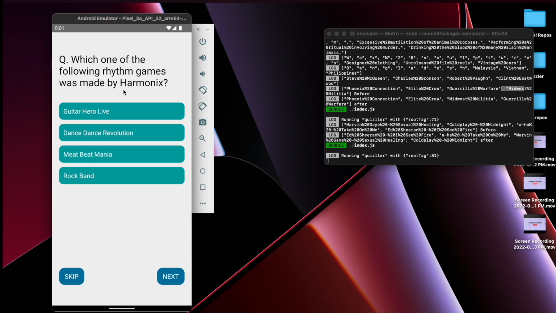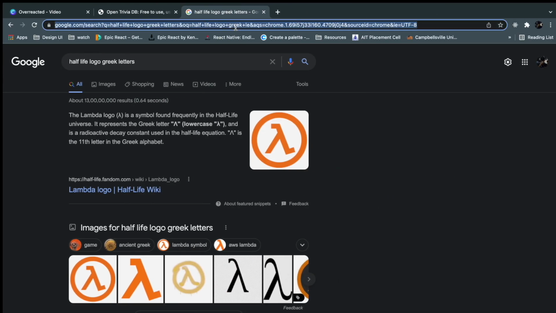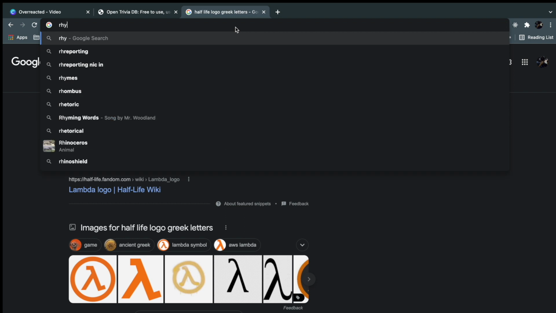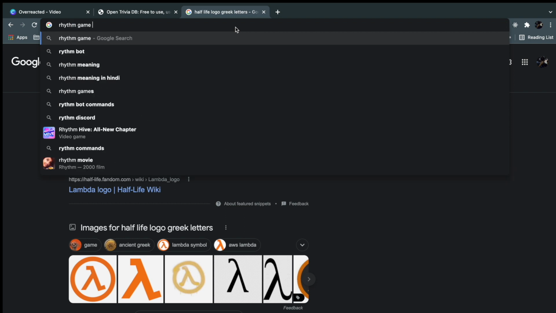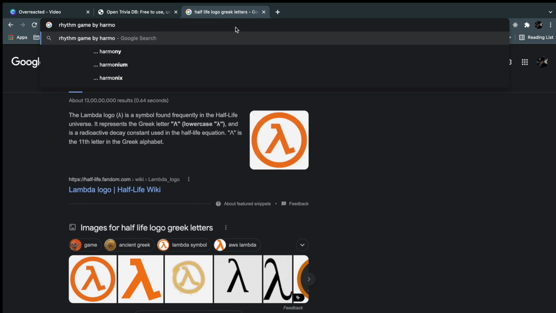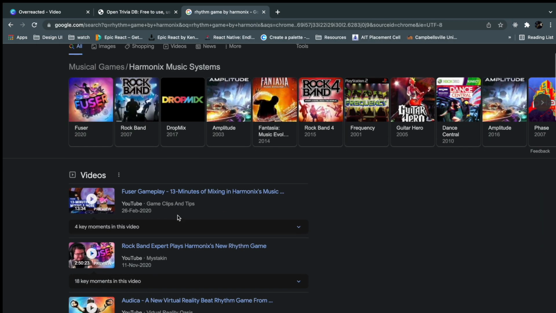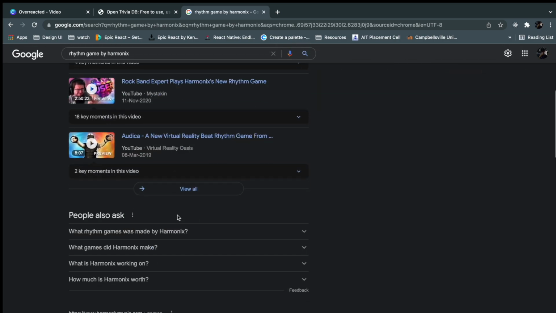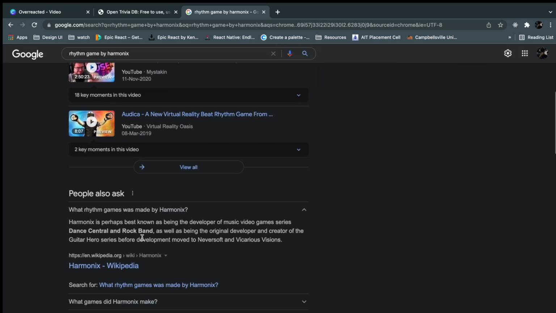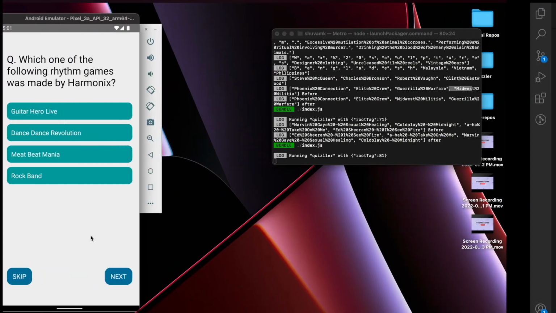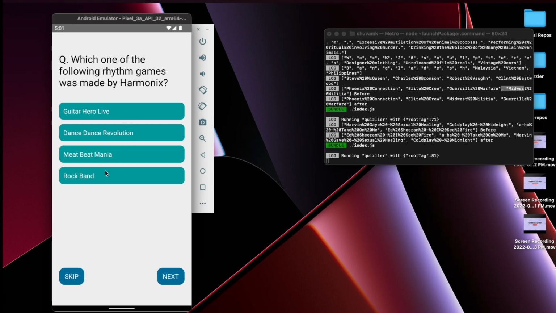Let's just Google it. Rhythm game by Harmonix. The answer is, okay, there are a lot of games, I guess. Dance Central and Rock Band. Okay, both of the options are here, so I guess the correct answer is Rock Band.